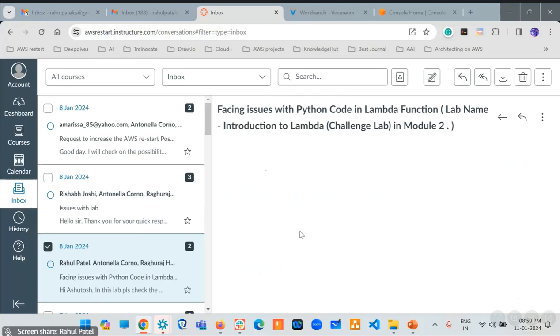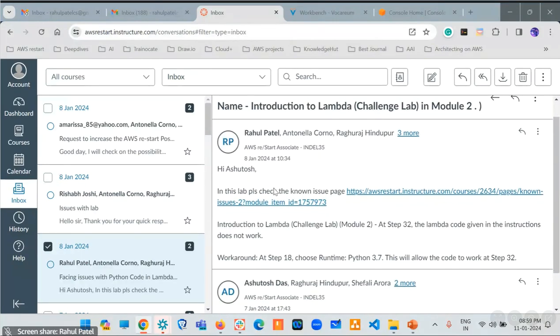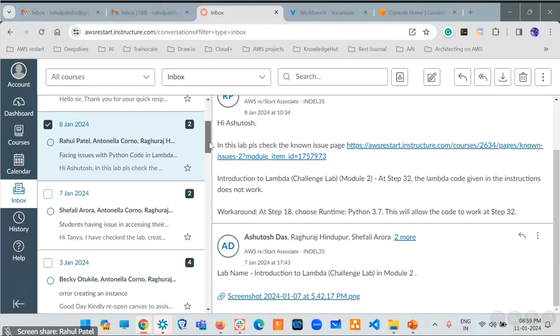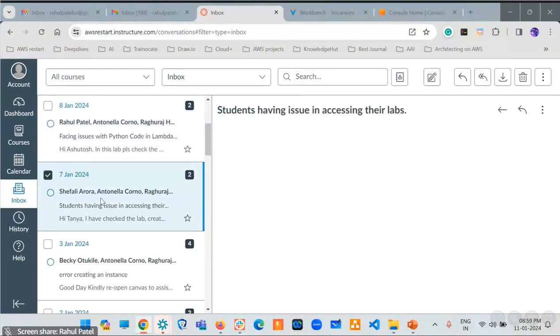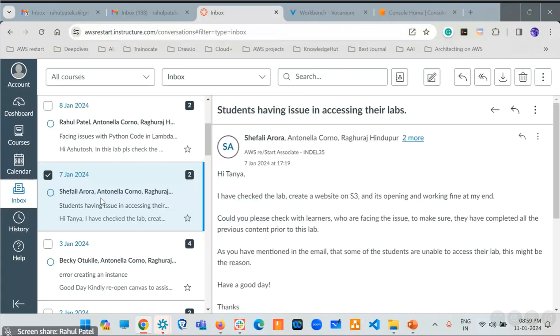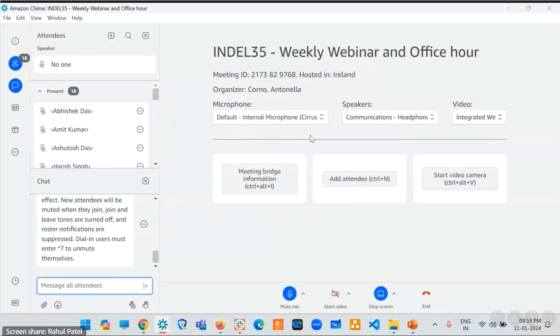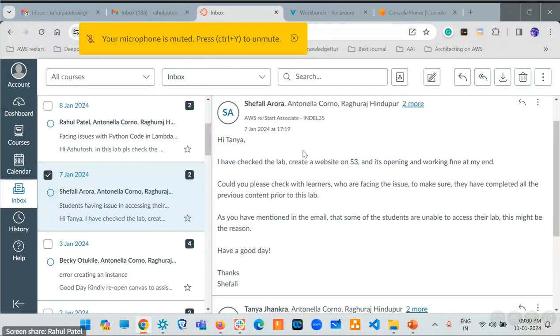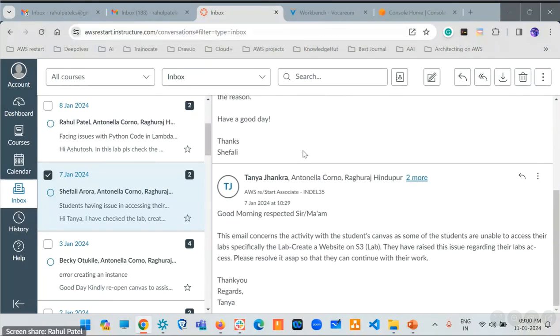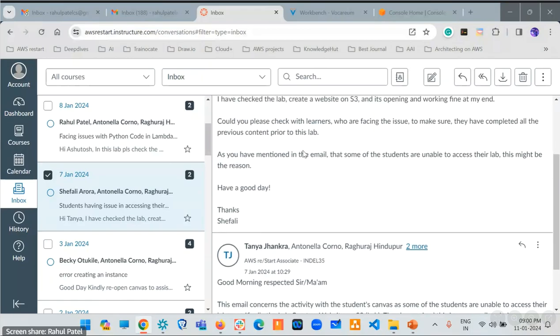Any issues with that particular S3 lab? Anya is facing the problem in creating S3. Okay, Tanya has mailed it.